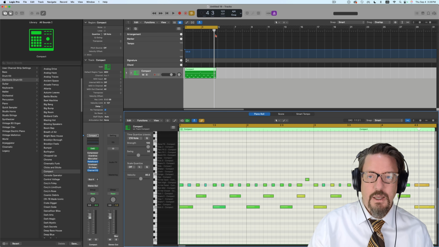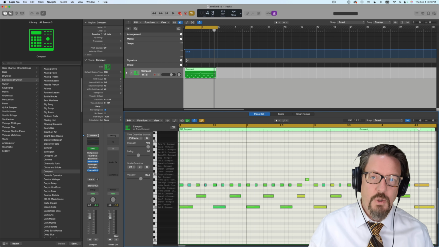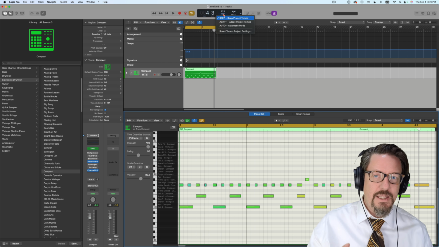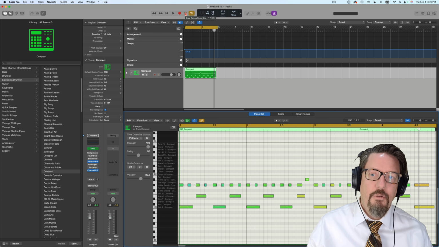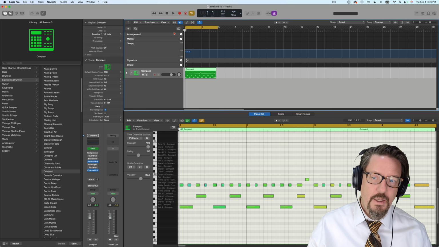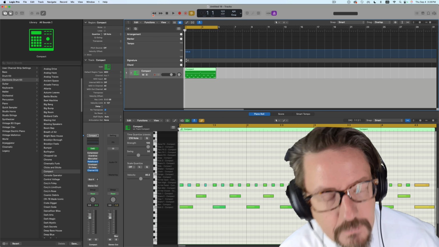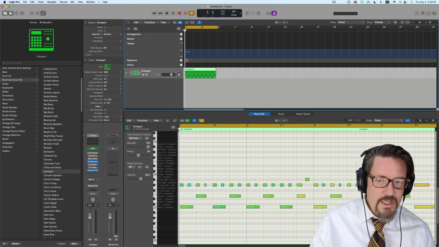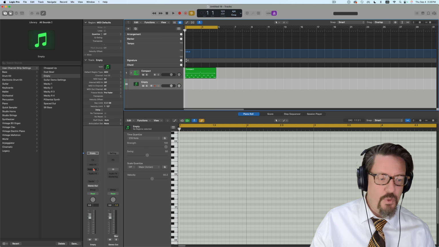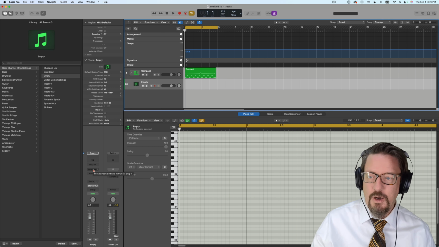Let's talk about the next way to record. So we looked at just using the adapt project tempo mode. Awesome. We also have this thing called free tempo recording. And so maybe I've got some chords that I want to play over this. Let's add a new track. And with this new track, we'll put on some sort of pad or keyboard part.